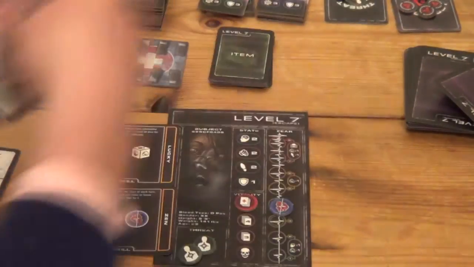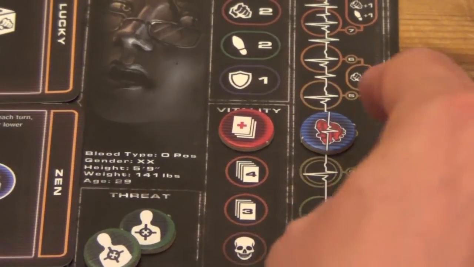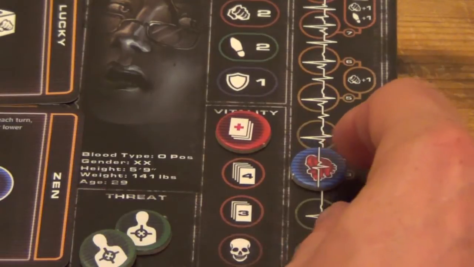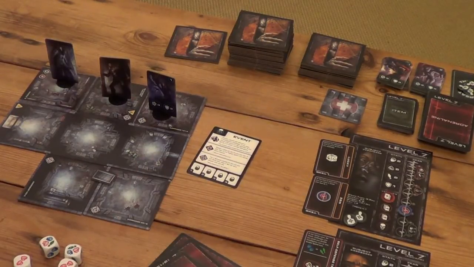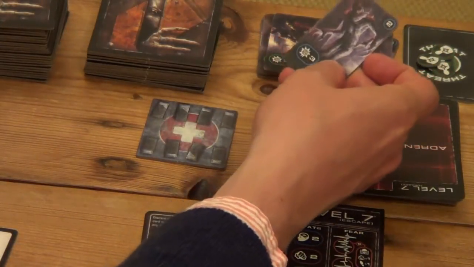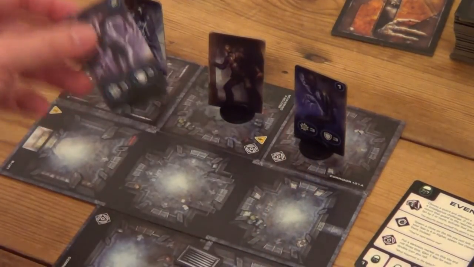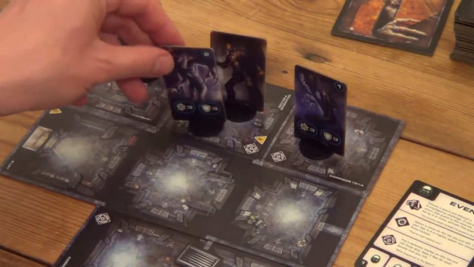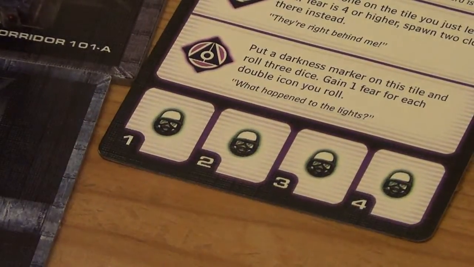So I'm going to use our adrenaline to just calm ourselves down. Drop our fear down from 4 to 3. And at least then that means we don't get 2 clones, just 1. Number 2 clone is coming into play on the tile Jackie's just come from. Oh no, poor old Luke. He's up against it again. At least there's no activation this time.